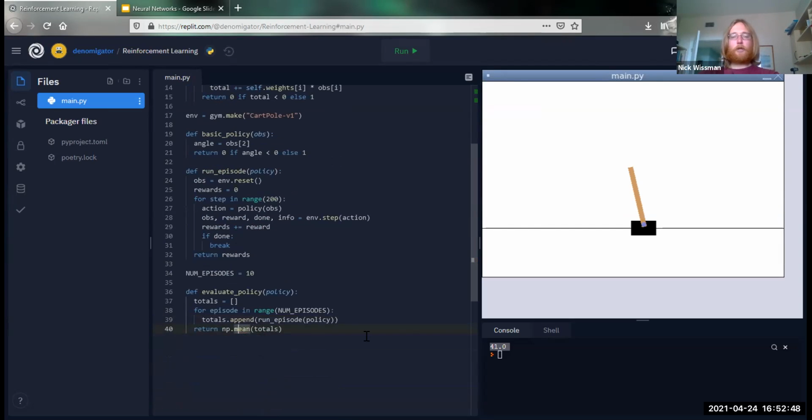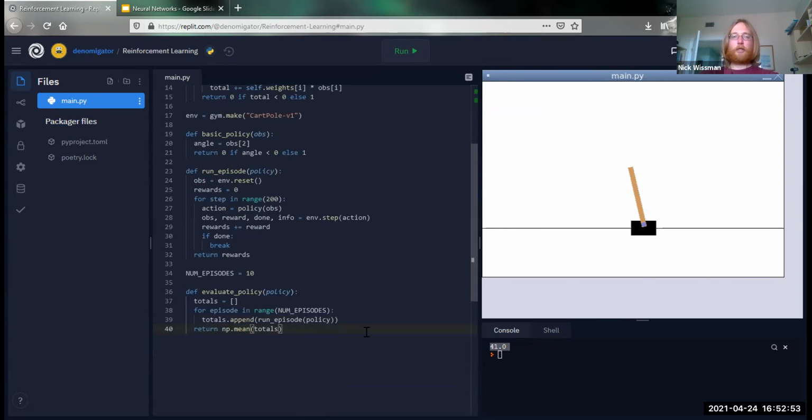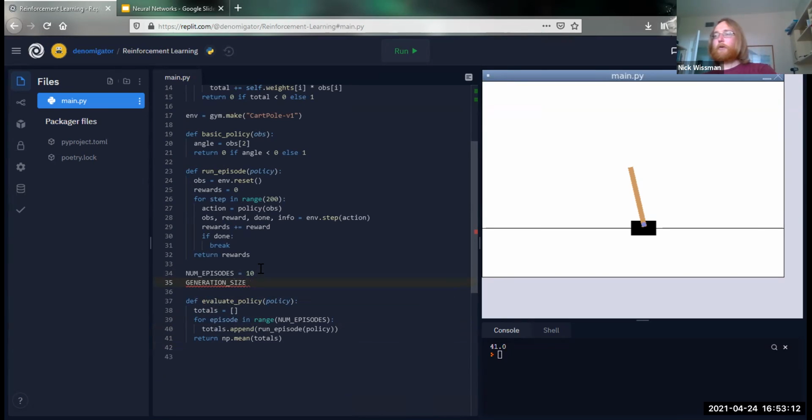So I'm going to go ahead and create a bunch of random perceptrons and evaluate their policy. First, I guess I'll also up here determine a generation size that we can change. And I'm going to start for now with 10. So let's go ahead and create these perceptrons.